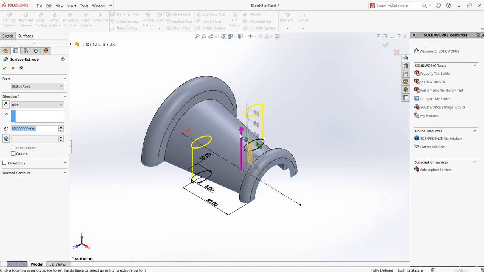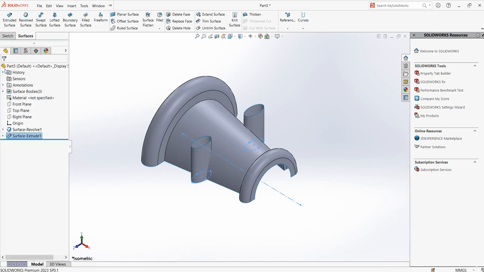Now just pull this all the way through the surface, say okay. Now you have the boss from the elliptical arc.